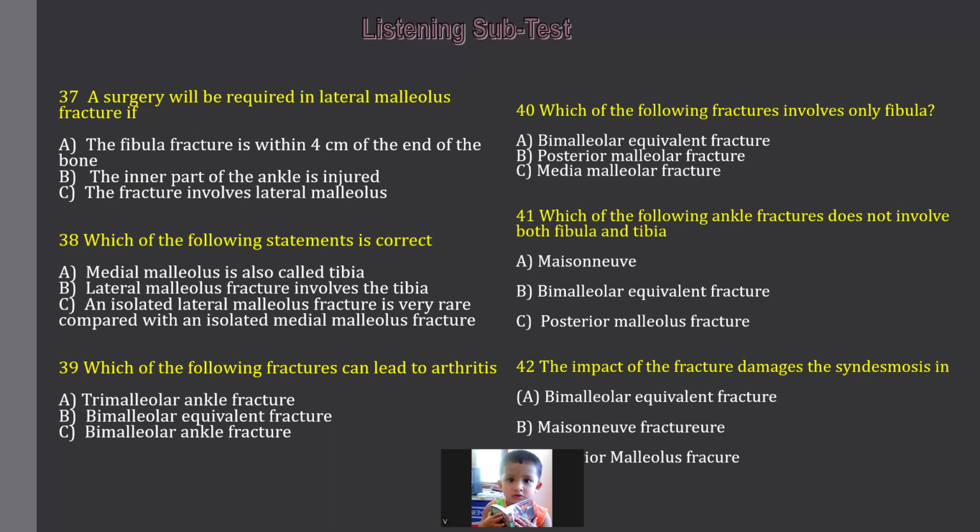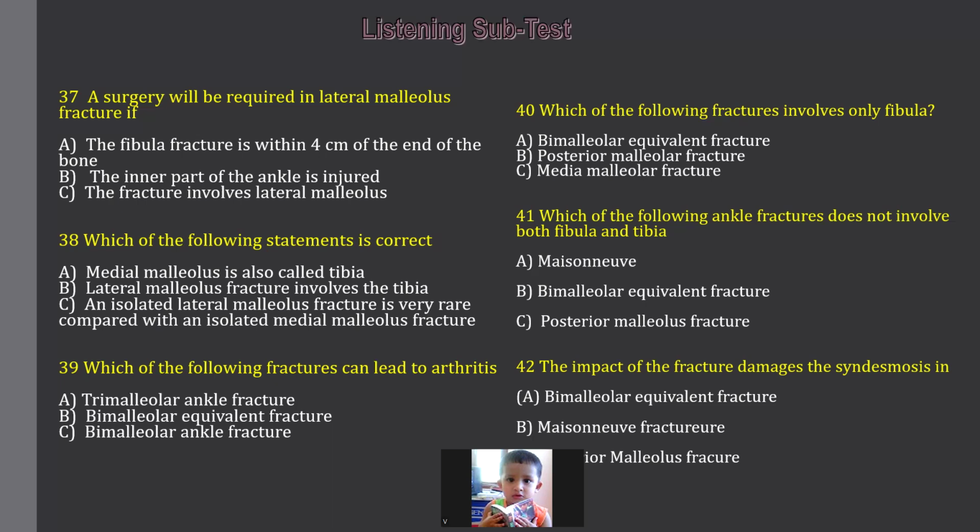Hello, Doctor. What are the types of ankle fractures? There are different types of ankle fractures, and treatments vary significantly based on the location and severity of the injury. When a broken ankle occurs, the injury may be to the end of the tibia, called the medial malleolus, or to the lateral malleolus, called the fibula, or both. There are many types of ankle fractures, and let me explain certain common types of ankle fractures.